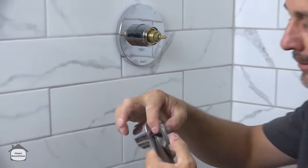We're gonna grab our bubble wrap because this also has those two flat sections. But when you're dealing with chrome, the last thing you wanna do is mark it, okay? Here we go. So use the bubble wrap, get a good tight on there so that the gasket will do a good job sealing. Same thing here, go counterclockwise. Oh, until you feel it, and then go forward.